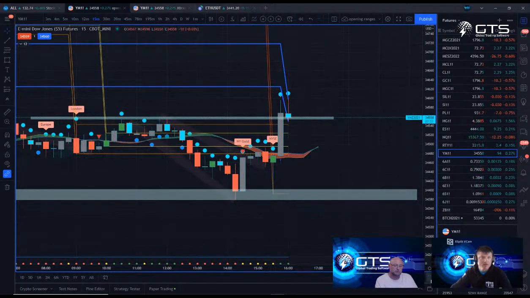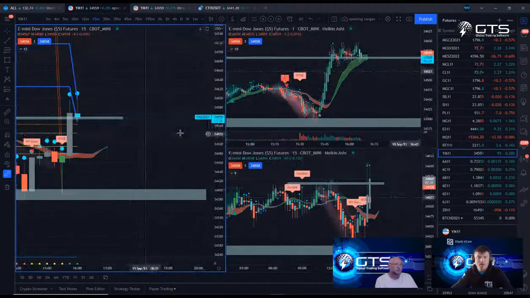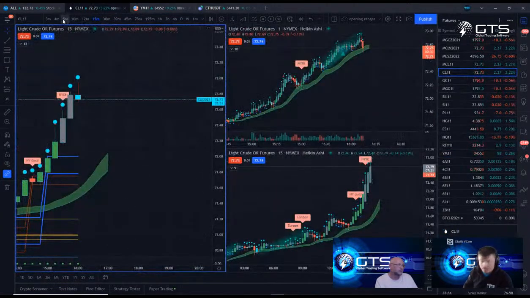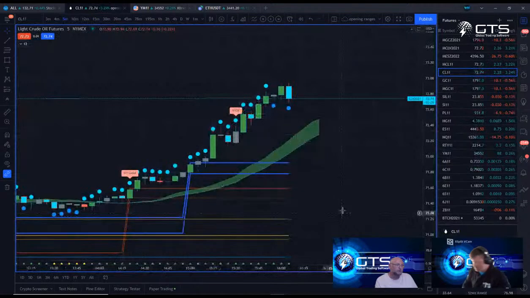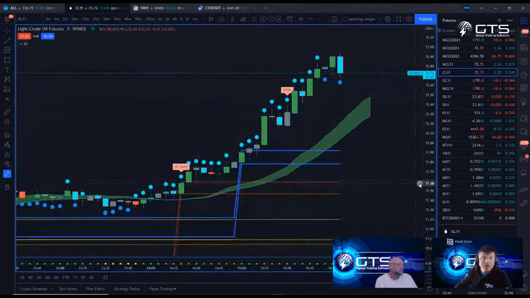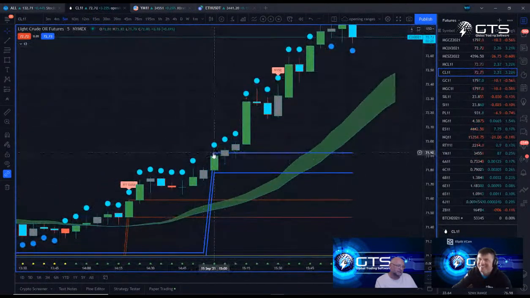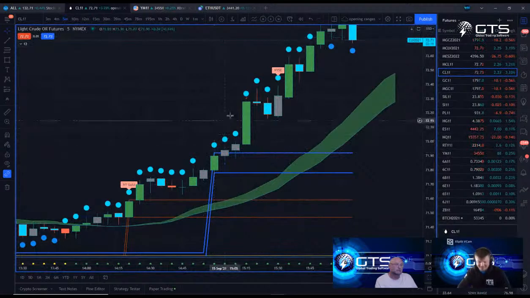Just want to touch on the oil trade. Some people say I got out early here. Okay, I'm going to go to the 5 minute. But with the oil opening range, it pays me 30 ticks every day. Okay, so that's the opening range for the 5 minute candle there. We get in, it goes.